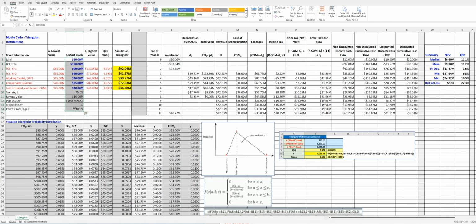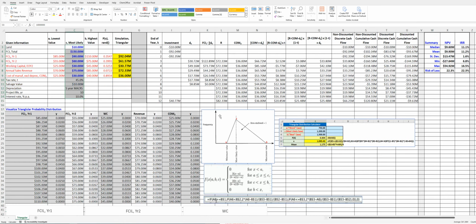You can pause and review the inputs if you'd like. We've got the fixed capital costs for both year 1 and year 2. We've got a working capital, which is going to happen at end of year 2. We've got annual sales revenue. We are going to assume that that's going to be 75 million, and whatever value it's going to be, we're going to assume that it stays constant from one year to the next. And then the same with the manufacturing costs. So I'll talk about that a little bit more in just a few minutes.